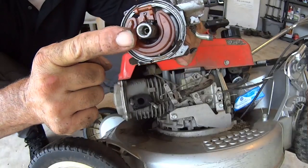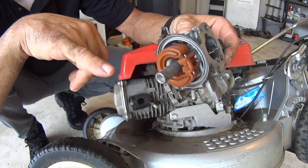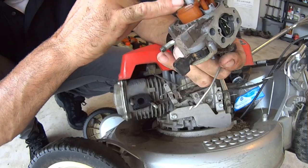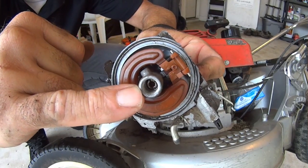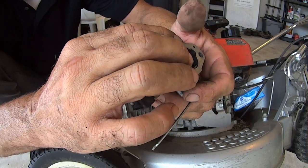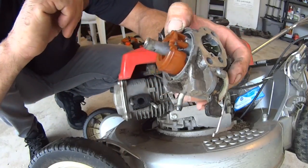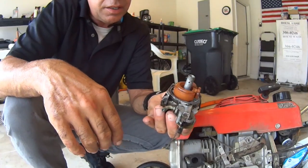And there's that little jet thingy up in there. So I want to clean all that out. So what happens is the fuel gets sucked into this little hole right here and right here, and then it goes up into that little jet that's up in there, and that little jet is probably all screwed up, probably all full of crap. So you can unscrew that with a flat tip screwdriver, and then you can clean all this out. So let me go ahead and do that. Up in there, flat tip screwdriver, and let me get this cleaned. I went ahead and cleaned this up some.